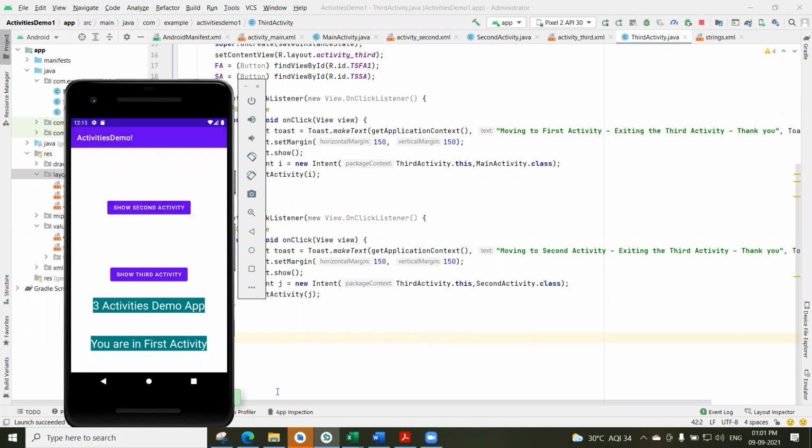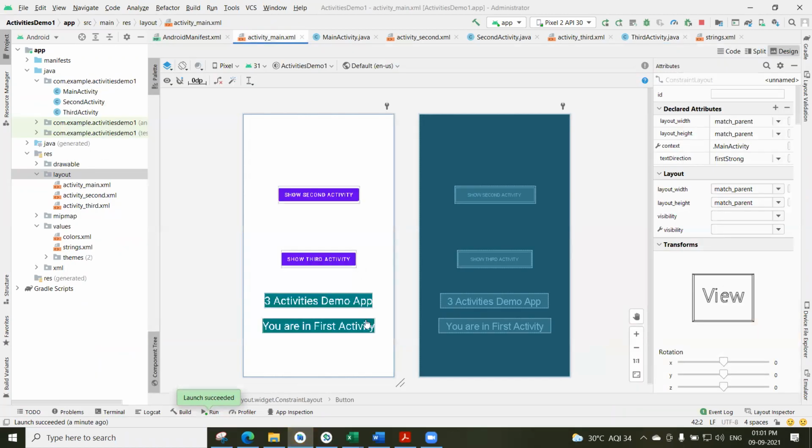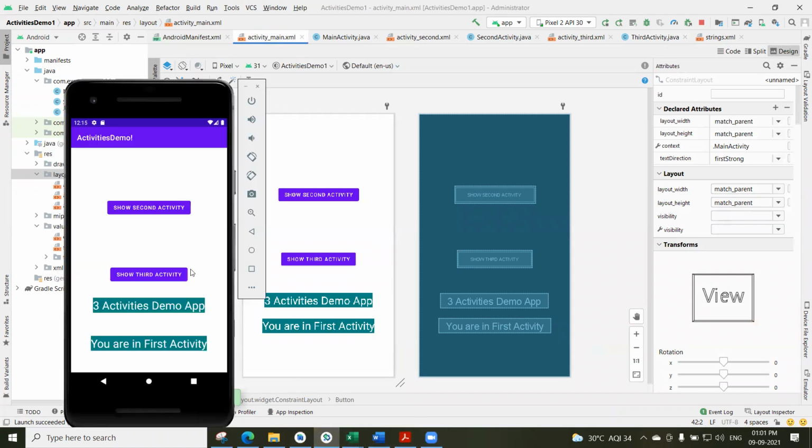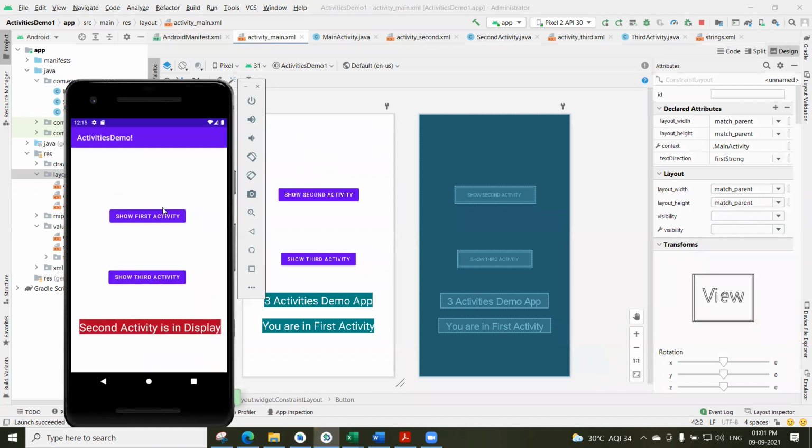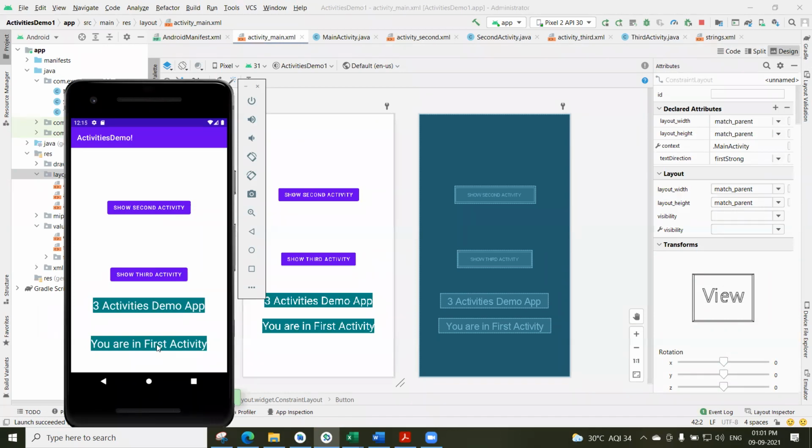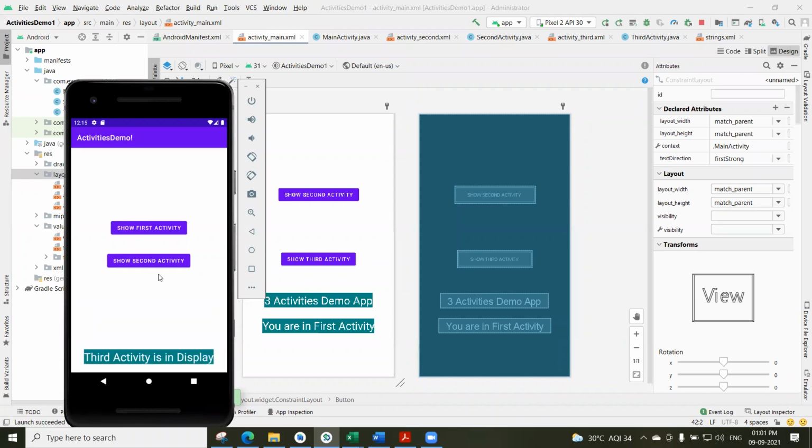This is a 3 activities demo app. You are in the first activity. That's why it says show second activity and show third activity, as per the design we made in the activity main XML. That is shown. Now I'm pressing the second activity movement. Yes, again I'm moving to the first activity. The message appears and it disappears. Show third activity. It moves to the third activity display.